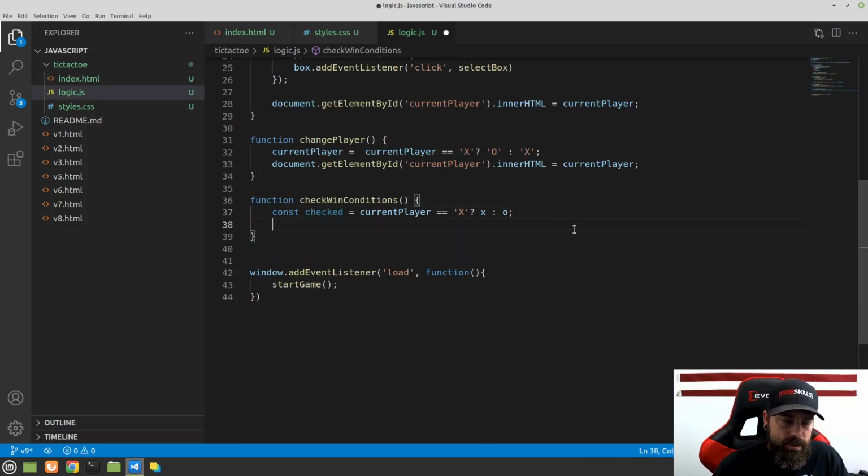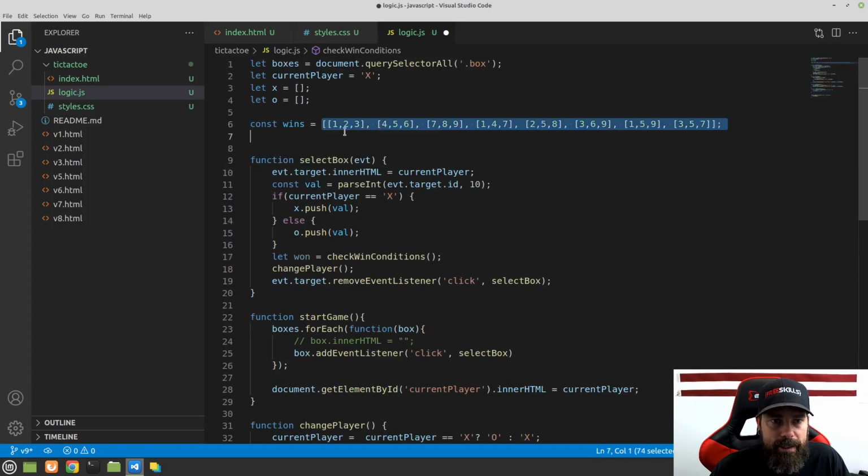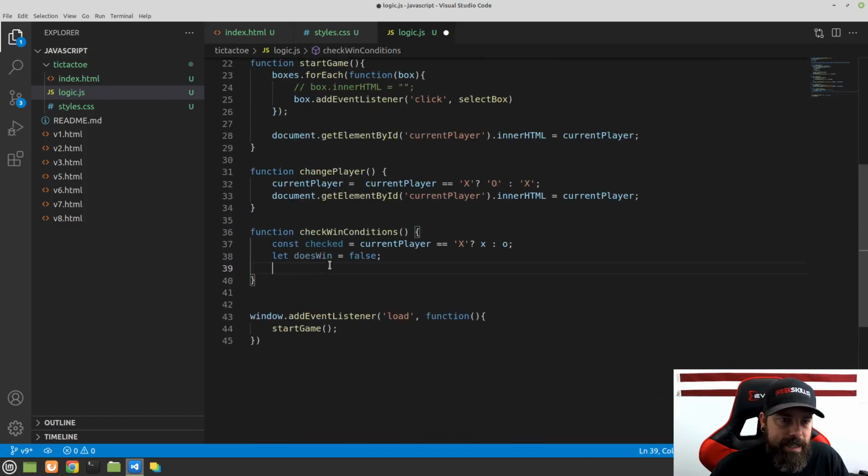All right, once we've done that, let's set a variable up called does win, and does win by default is going to be false. Then what we're going to do is loop through each one of these win conditions, and as we loop through those win conditions, we're going to check to see if they have any of those.